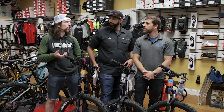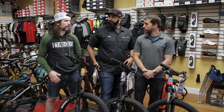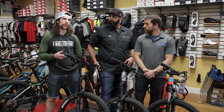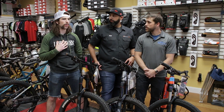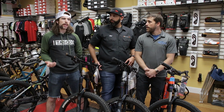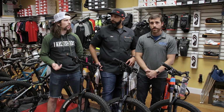So you actually get a little bit more, I don't want to use suspension as a term, but a little bit more suspension cushion on the trail from the actual volume of the tire. It's more forgiving. It's easier to get traction because you can run a lower tire pressure. So a lot of times I might personally recommend someone who's a little bit new to the sport to check out a plus size bike, because it will be a little bit less frustrating to get into.